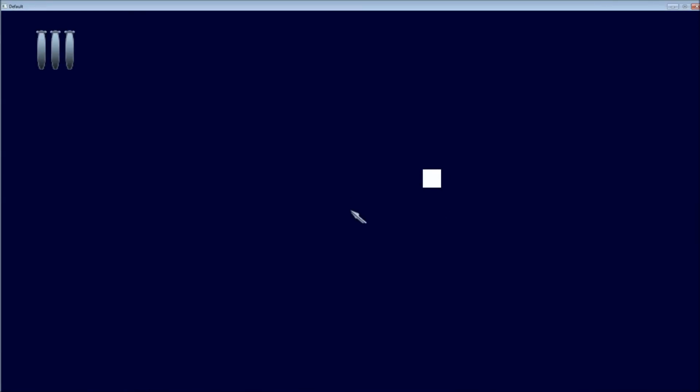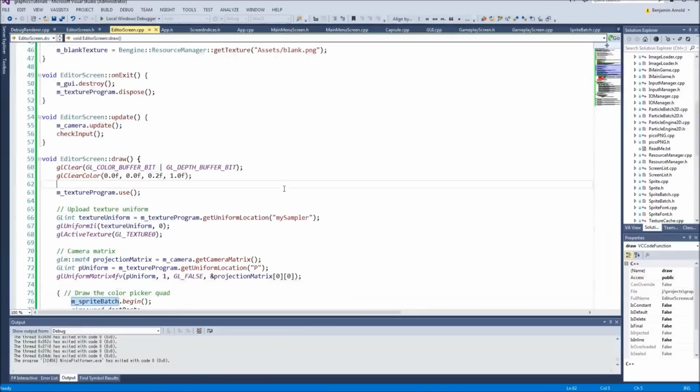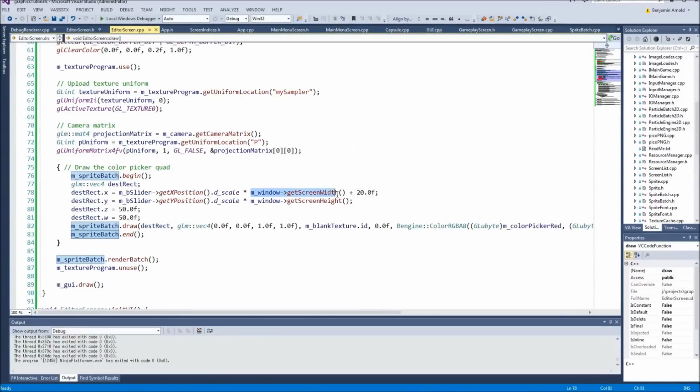That's because 0 is the origin for our camera. That's what we decided. But for the UI, the origin is up at the top left here. So all we've got to do is some subtraction of the window dimensions. So if we go here, we're going to subtract the window dimensions for the width divided by 2 and the height divided by 2. And that should put it in the correct place.